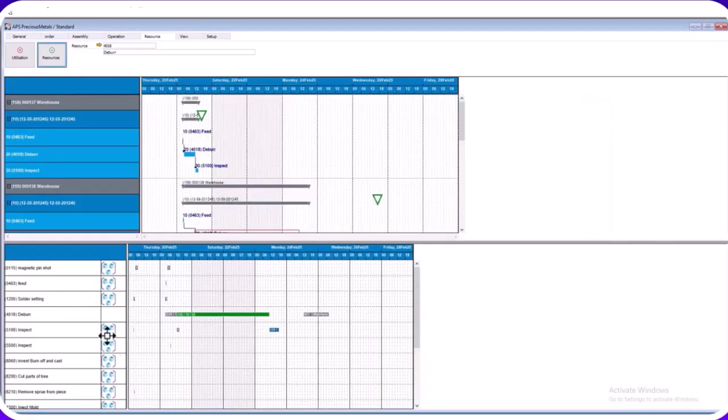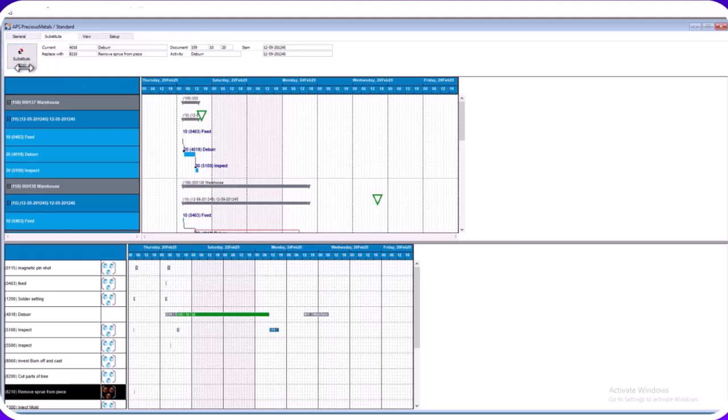Why? Because as you can see here, I have a list of all available resources I could basically use if I wanted to change and modify on the go. For example, here I could change to a different resource if you define the system to do so, in case you don't have the capacity, for example. This one, for example, is not working on the day. So I could basically just select it and modify it on the fly.